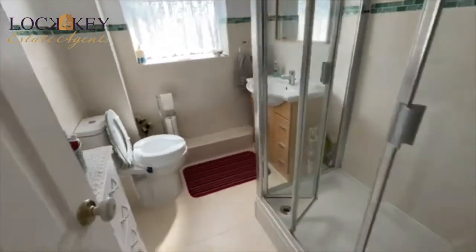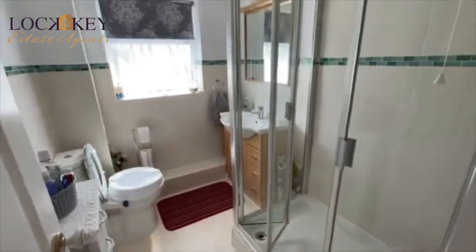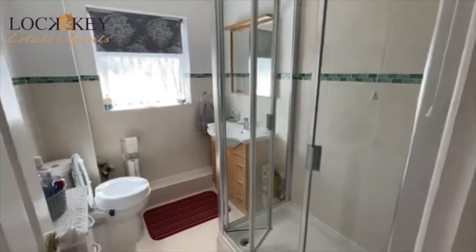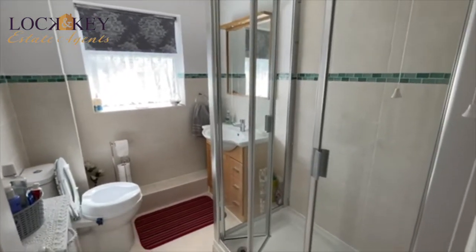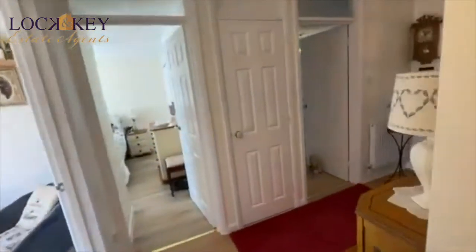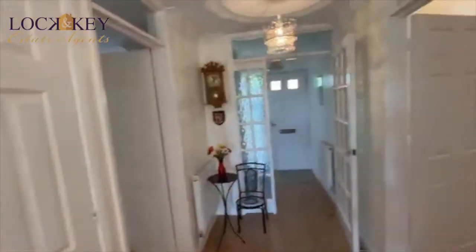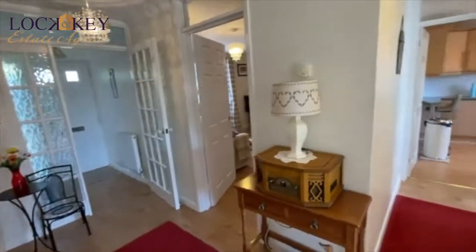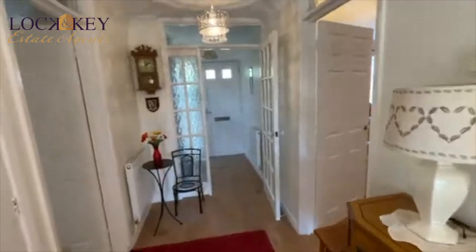But look at the condition of this property. There isn't a room that hasn't been finished, hasn't been thought out. Anybody really can just wheel in their suitcases here, guys. It's a great detached bungalow in Atworth with no chain. I think it's superb. And I just want to show off these hallways again because it just shows you the space as you're coming off. It's important when you buy these properties because you're not going into a room, you're coming off hallways, and I think that's something that we should just show off again.